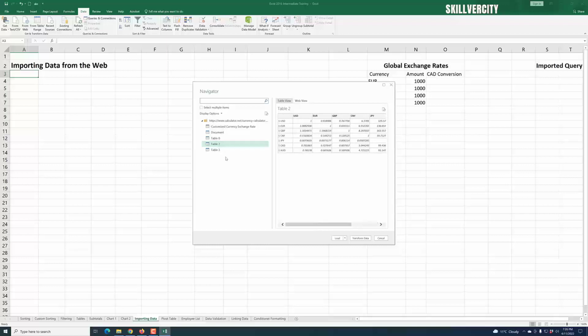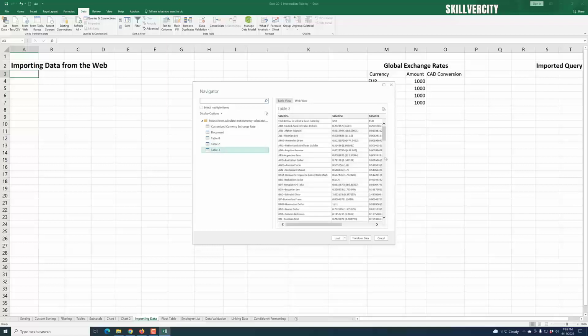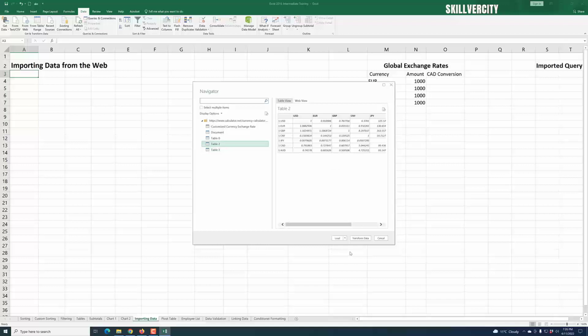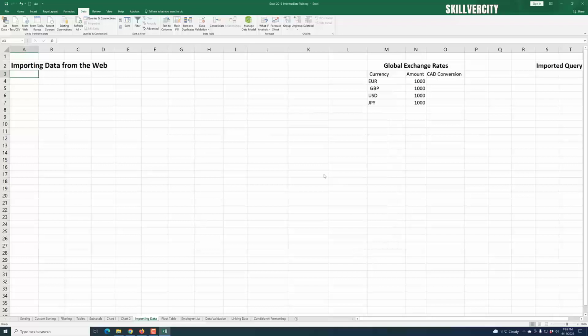Okay, let's just see what's in table 3. Table 3 is the other longer table. At the moment, we are not interested in that, so we're going to go back to table 2. And then, instead of clicking load here, it's better to click the drop-down menu and click load to. This way, you can specify exactly where you want to load your information to. Okay, so this is the dialog box that I'm looking for.